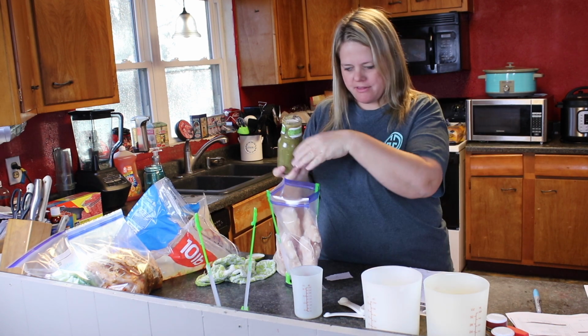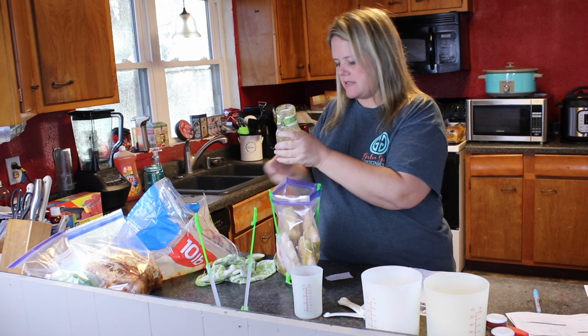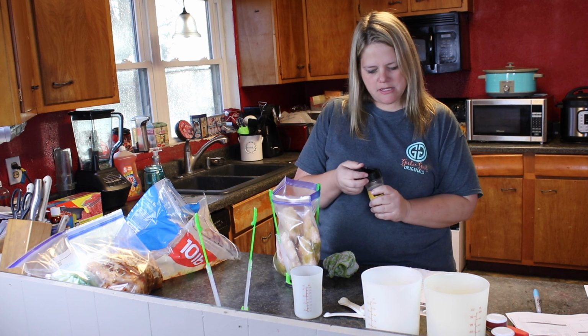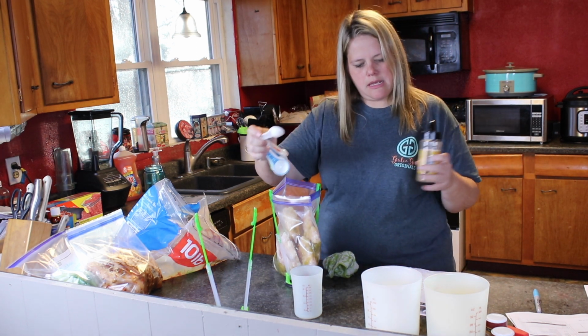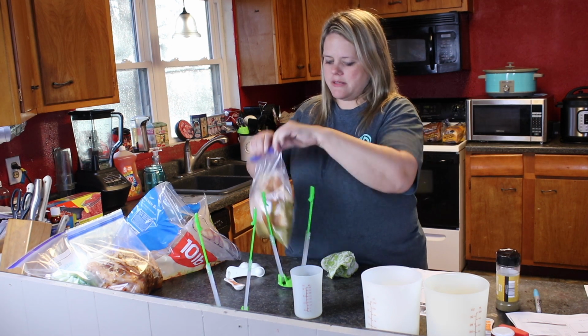5, 7. Do a jar of salsa verde, and then we need 1.5 teaspoons of cumin and a teaspoon of salt and 1.5 teaspoons of paprika. There's those two.